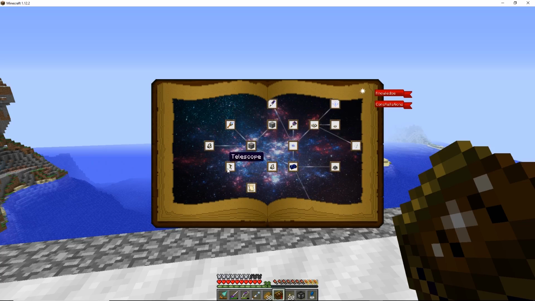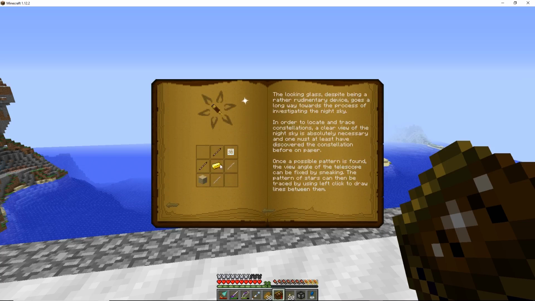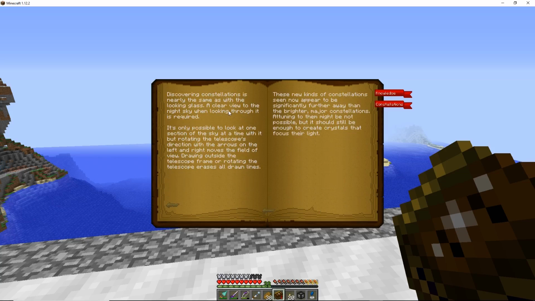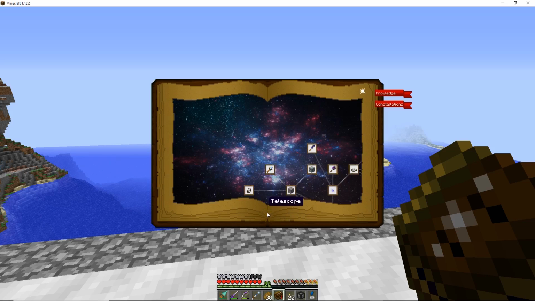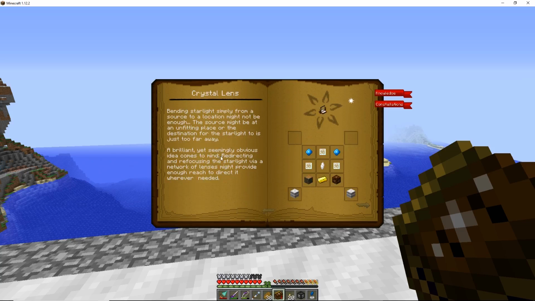Telescope: just get some sticks, a couple pieces of gold, and some planks, and make our looking glass. Once we make it, we'll just set it up here on the altar. Here's the looking glass. Again, they're not too hard to do. Then you discover constellations. This is actually how you end up getting the attunements taken care of, because you can scribe your constellations and be able to use the attunements. So we will need to get that at some point. We're also going to want to get crystal lens.